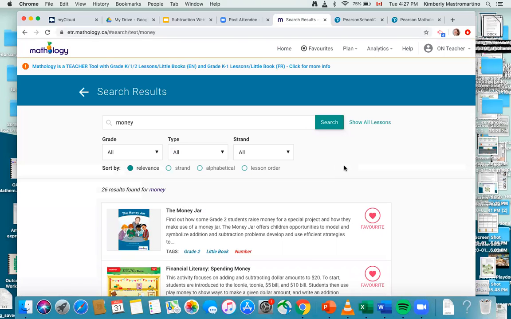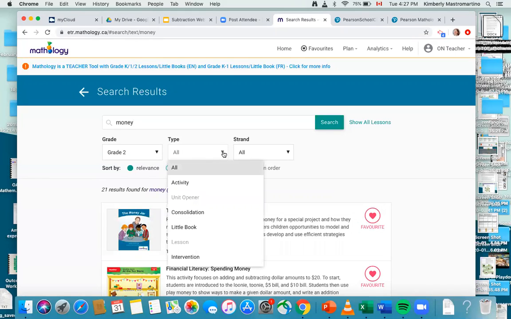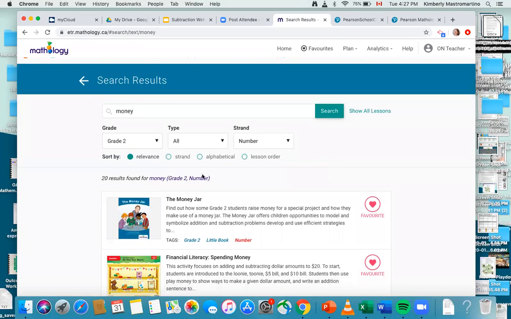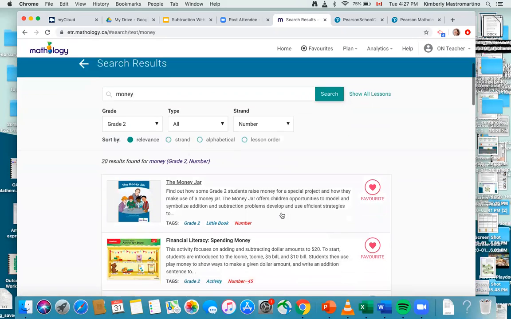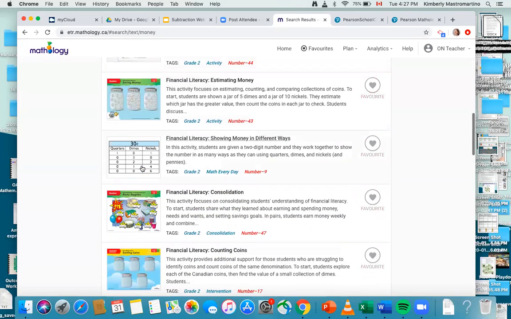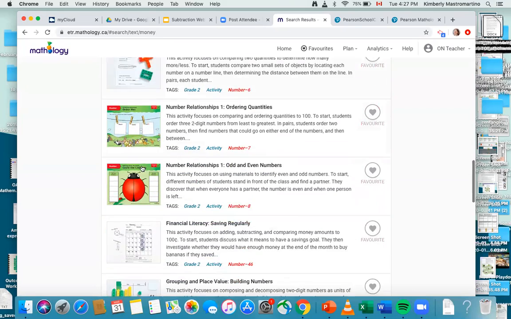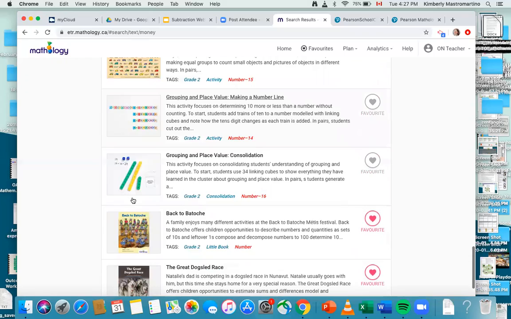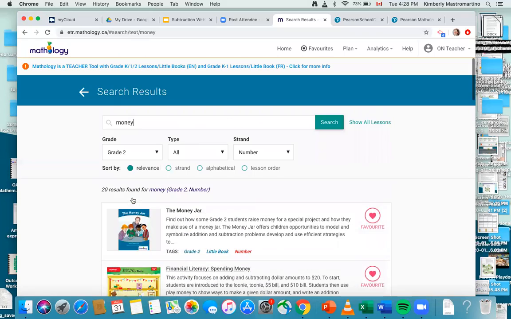And so we come up to this screen that has some really nice ways for us to sift through things. So I'm going to say I'm a grade 2 teacher. I just want to search all the activities. I just want to look at number. And so basically for grade 2 number, 20 results have come up, and we see that the one card that we were working on, the toy store, is actually there. But as we look through, there's other cards and other activities, and also some books that will help integrate some of that learning for our grade 2. So that's a lot of stuff that comes up for money.